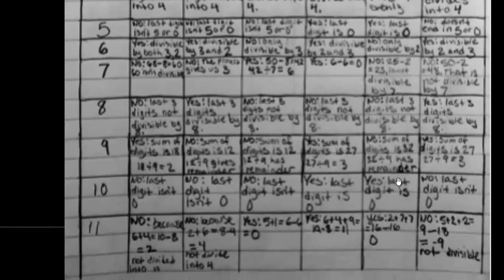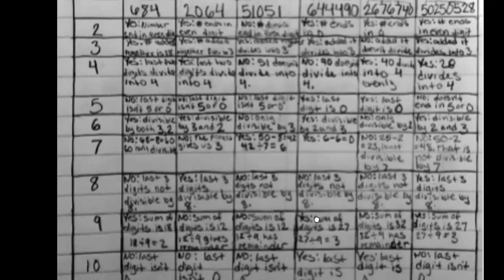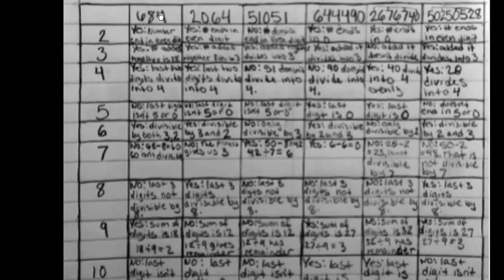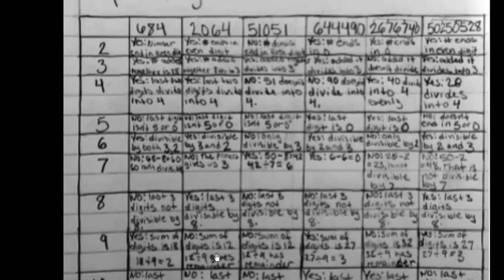Now, we have 11. What is 11? So what you do here is you add all the even-position numbers and then you subtract the sum of the odd-position numbers. So right here, since we only have 3 numbers, we add 6 and 4. And then this one stays by itself. So 6 plus 4 is 10. Minus 8 is going to give you 2. So can 2 be divided by 11? Nope, it cannot.